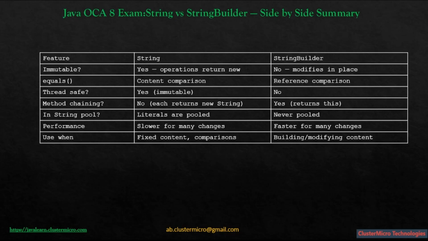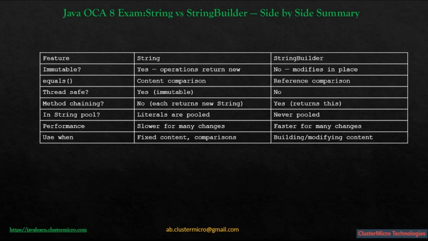Thread safe. String is thread safe precisely because it is immutable. If an object can never change, multiple threads can read it simultaneously with zero risk, and nothing can go wrong when nothing can change, right? So StringBuilder is not thread safe. Multiple threads modifying the same StringBuilder at the same time can corrupt its content. If you need a thread safe mutable string, Java provides StringBuffer, which is essentially StringBuilder with synchronization added. But StringBuffer is not on the OCA exam.